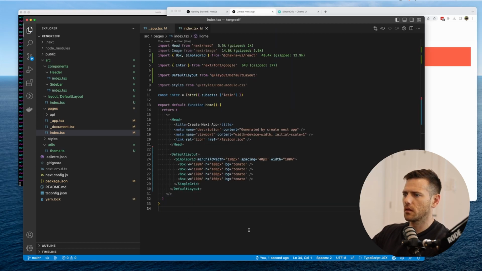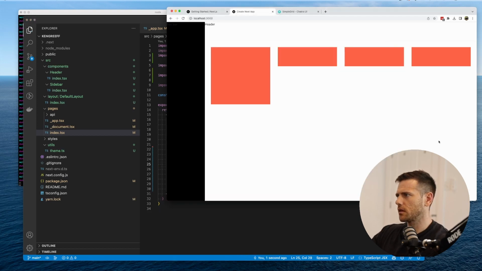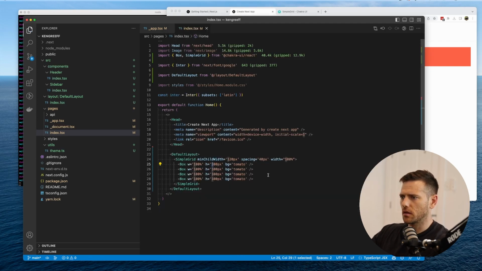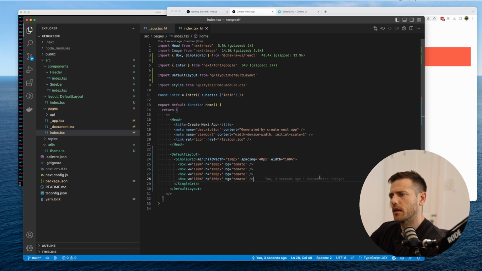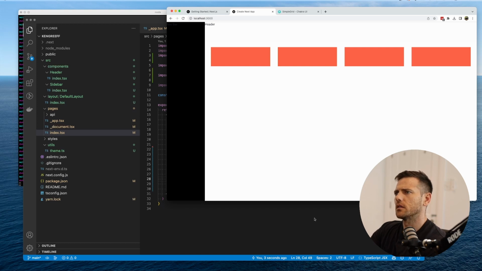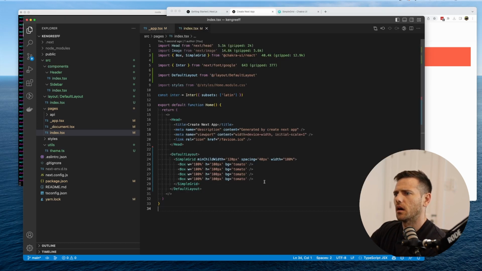Cool. And there we go. Off to the races. So what we're going to do here is I actually want to render in all the different articles. So all the blog articles. But before we actually do that, I want to have an intro.